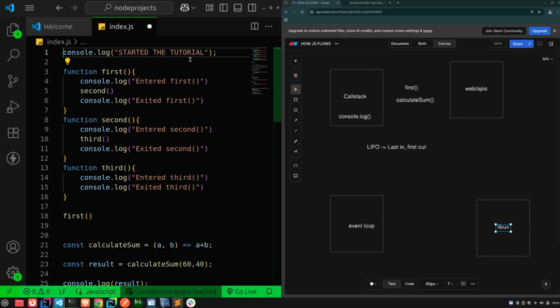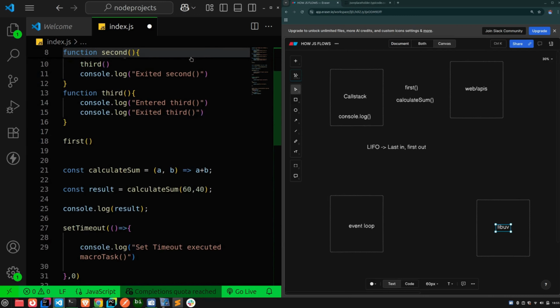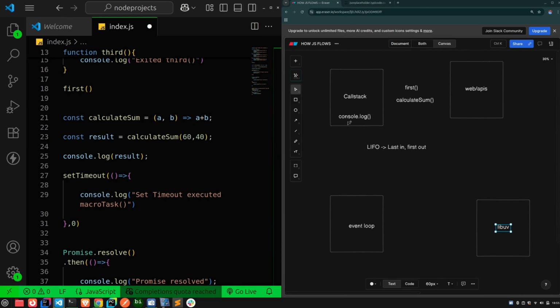Now let's explain how this setTimeout is handled. It's not executed inside the call stack because it's not synchronous code. It's executed inside libuv if you're dealing with Node.js, or in the web browser when you're dealing with web APIs. setTimeout is not part of JavaScript. It's provided by libuv in Node, or by web APIs, that is the browser. The callback is registered in libuv's timer queue with delay 0. It will be executed as a macro task, not now, only once the call stack is empty.